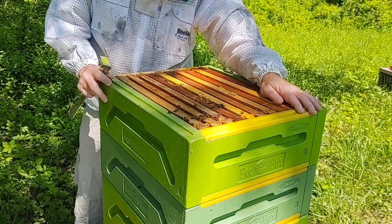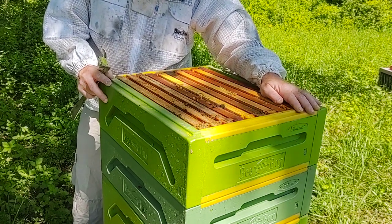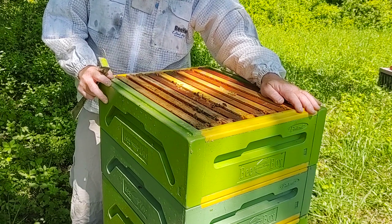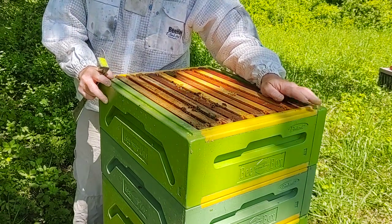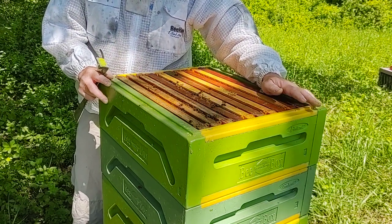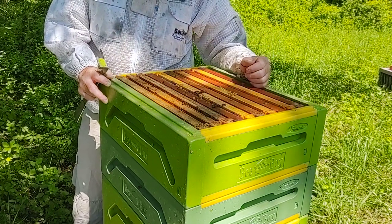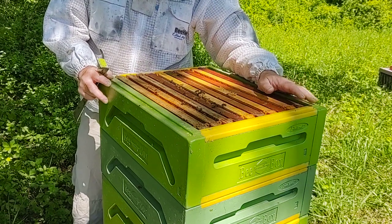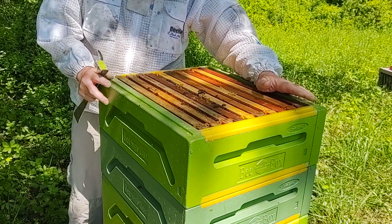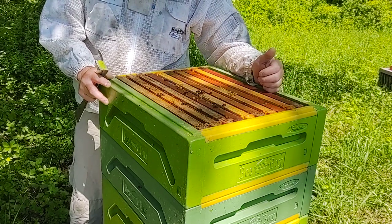They will not rot and should last years. I've got wooden boxes less than 10 years old that I'm already doing major repairs to. So as long as you're not throwing these things around, they should outlast a wooden box by a significant amount. They do run about 25% more than wooden boxes, but with the longevity and the lighter weight, I think it's a good value. Overall, I give this one a thumbs up. I think these are a really good idea, especially for the hobby beekeeper. For professionals, they're probably cost prohibitive, but for the hobbyist it's a great idea. Definitely a thumbs up on these Paradise Honey Bee boxes.